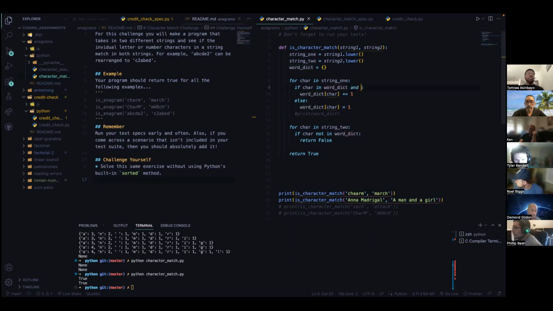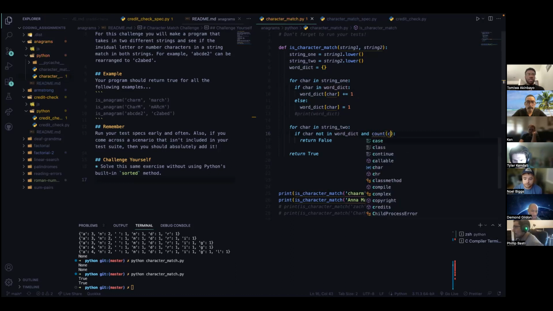Oh, and if char, char not in dictionary, and I don't know what the syntax would be. I've never done it for a dictionary. You could probably use what Phil used for the count thing. Yeah, I used it in my solution, but I didn't use it for a dictionary. I just used it for a regular list.